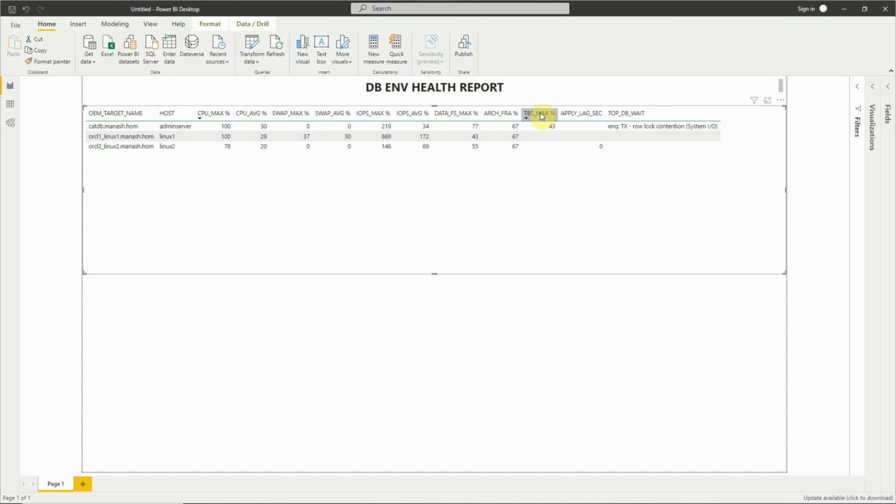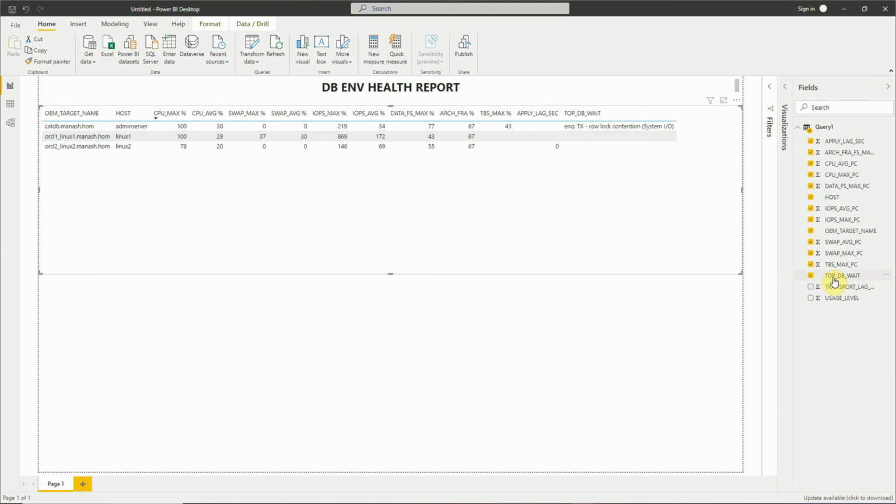For the tablespace max, the status will actually be given by another column called usage level. If you see, we have an extra column called usage level, which is not used directly in this report, but this field will be used to determine the usage level of the tablespace, and based on that we will decide the color. This usage level column takes only 3 distinct values, 0, 1 or 2.